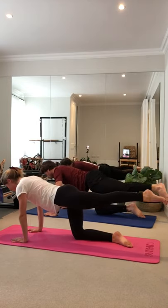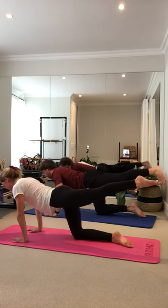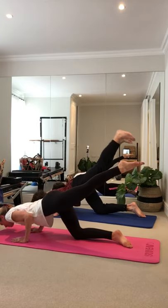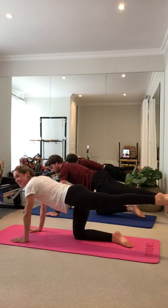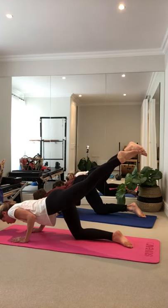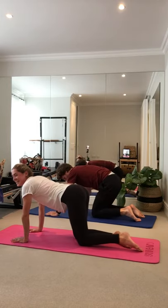And again, so forward we go. Tucking that chin in and tuck those elbows into the waist. Good, drift. Abs are in, exhale up. Good, on this one, we're going for a little pulse. So take it down, reach that left leg up, little pulses for 5, 4, 3, 2, 1. Pressing up, drifting back, draw that left knee in.